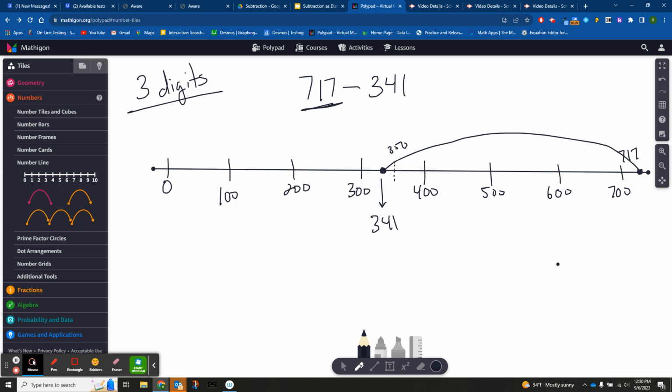Then you can have that discussion, because that's what it is on a number line. The distance between the 2 points. I'm going to drive 717 miles. I already drove 341. How much further I got? I'm about a little less than halfway there. We're almost halfway there.